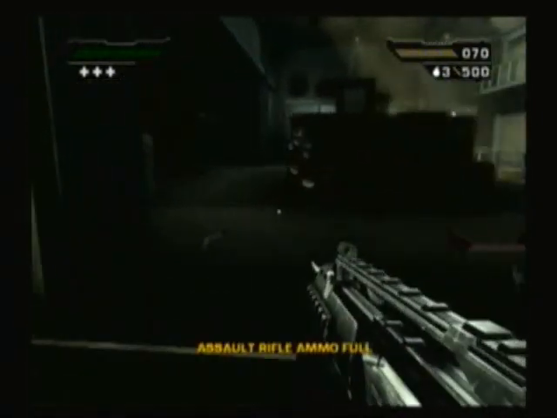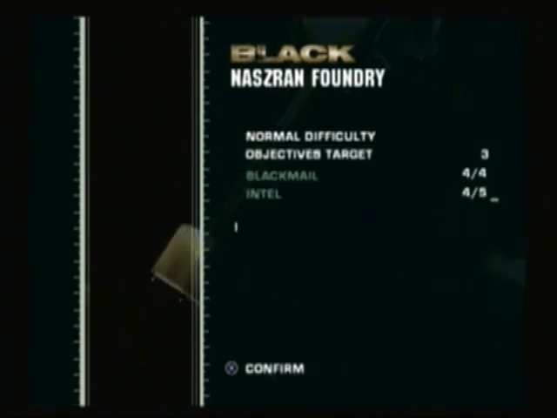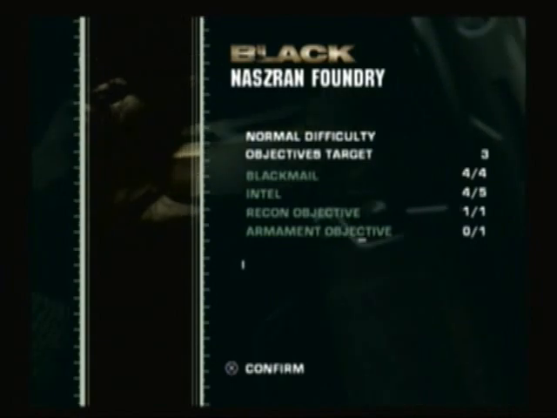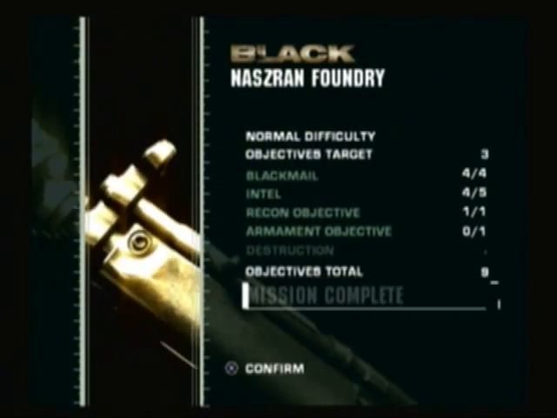Alright, guys. That was the end of the mission. Now we're going to show you my stats, and we'll start on the next mission. Yeah, I was very close on that one piece of intel, that armament objective. That was 45 minutes long, guys.